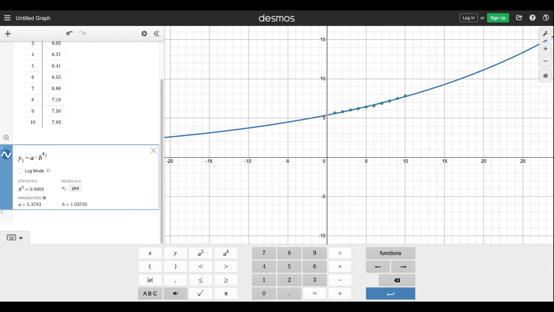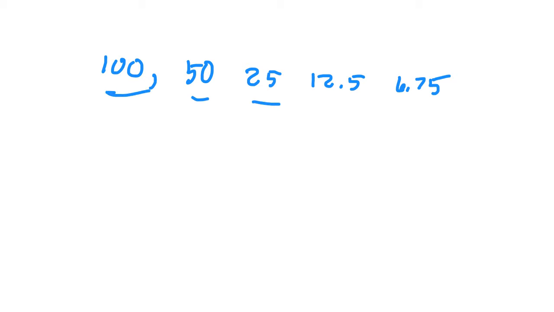Half-life. That means, so let me get back. I need a screen here. Let's say you had 100 pounds of something. And it says that the half-life is 67 years or whatever it is. It really doesn't matter. So that means half of it would be 50, wouldn't it? And then the other half, I take half of that, that gives me 25. Take half of that, that gives me 12.5. Take half of that, that gives me what? 6.25? What type of data is this? It is definitely exponential. It's going down exponentially. It's cutting in half every 5,730 years. Every 5,730 years, it loses half of its potential.